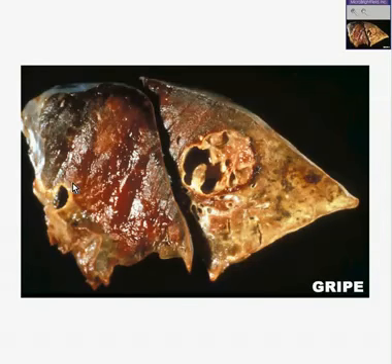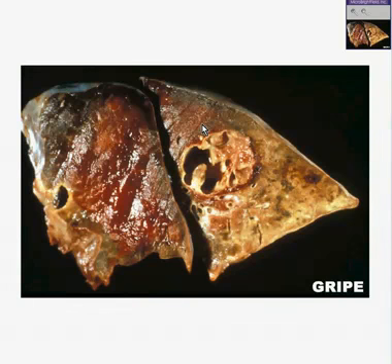Here is a lung. Here is a major fissure between two lobes. Here is a very distinct lesion within one of the lobes. Notice it's well defined. Notice it appears to have a semi-liquefied and semi-necrotic appearing cut surface. But notice especially that the lung around it appears to look more like liver.